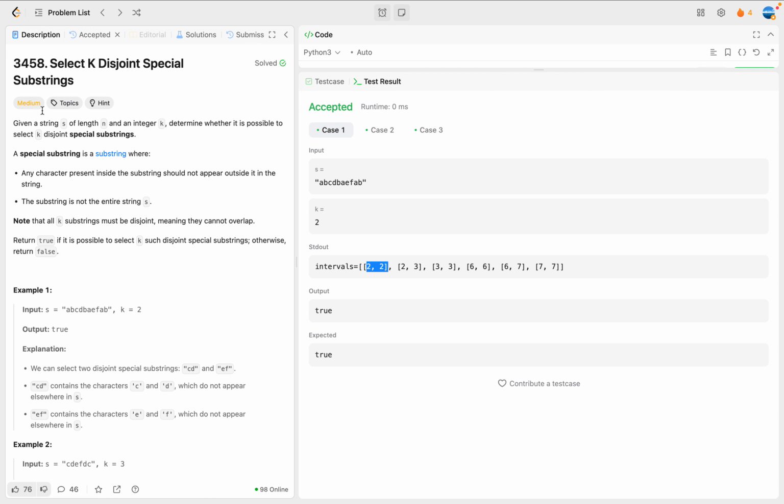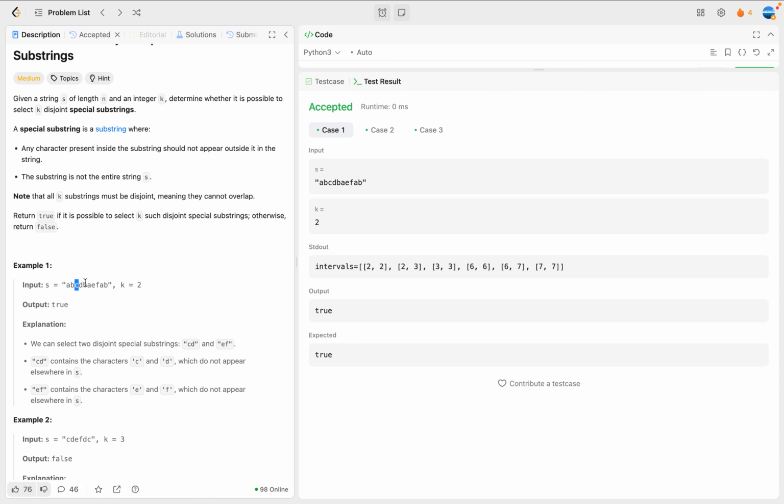Let's see example 1, right? That is C, right? And also we can start from 2 and end at 3, or we can start at 3 and end at 3. This corresponds to D, this corresponds to E, this is the EF, this is the F, right? So similarly, you can look at example 2. This starts from 1 and ends at 2, 3, 4, right? Or you have 2, 2, so just the E. And 2, 3, that is the EF. And 3, 3 is F, right?